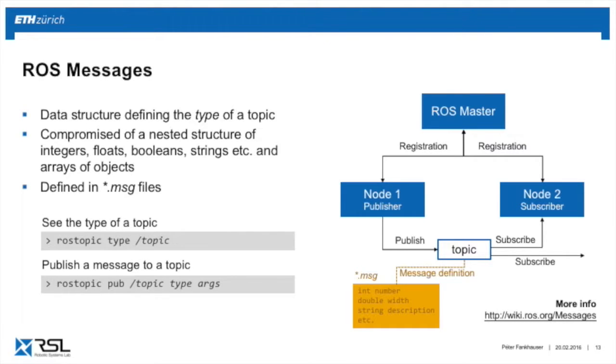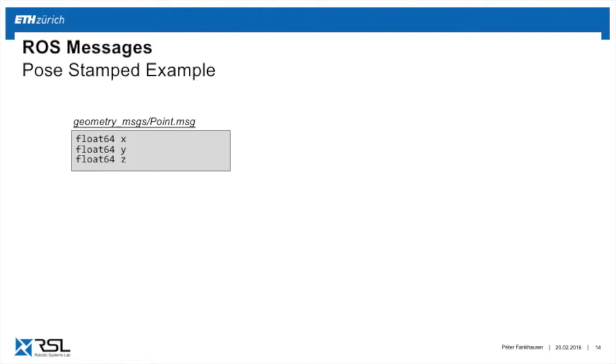So in this example, the publisher publishes on the topic, and the topic is inherently coupled with a message definition. Here's an example of a message definition, which in this case comes from the package geometry_msgs and is of the type Point message. So this is essentially a text file with the ending .msg, and within this file you can easily read the contents of it yourself and write your own messages. So in this case we have three float64 doubles with the coordinates x, y, and z.